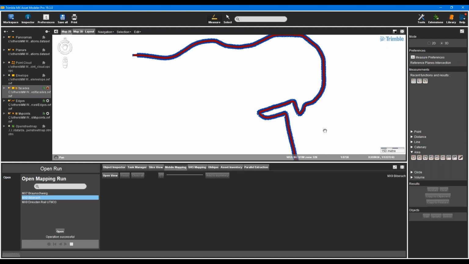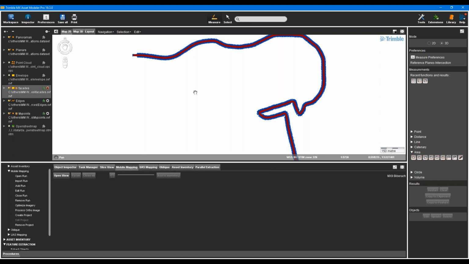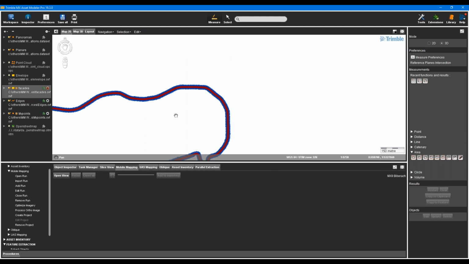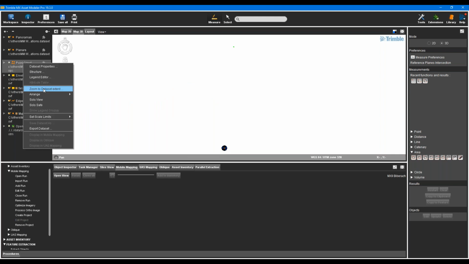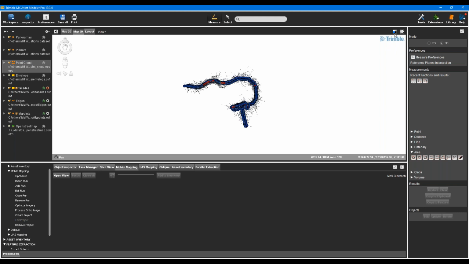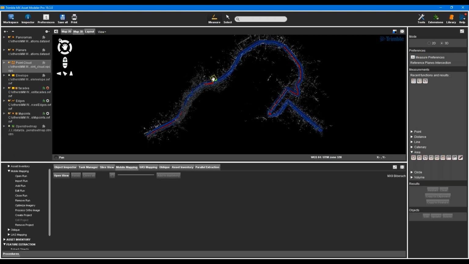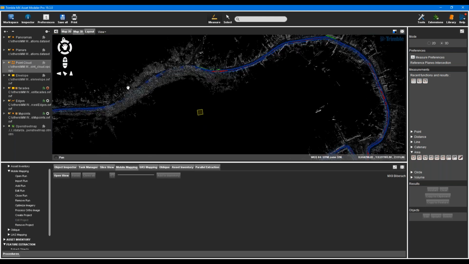This run was captured in our city here of Bibra, and I'll be showing you today how we can extract features mainly from the point cloud. For that purpose, I'll switch to the 3D map and I will simply zoom to my point clouds and switch this to the black background so you can see easily what we're doing here.